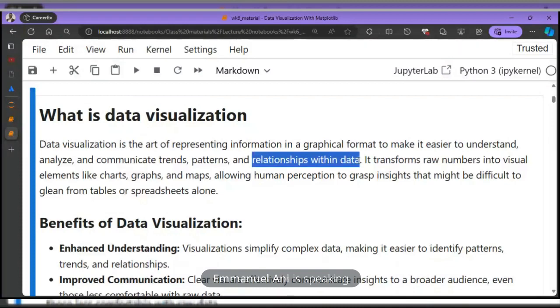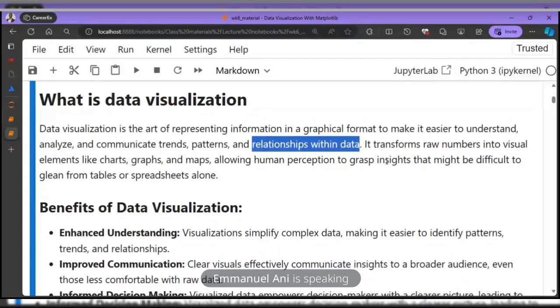So there are a lot of things that can be achieved with data visualization, right? We can categorize them into two generally, all right? So data visualization can be used for exploratory purposes. Exploratory purposes is basically you want to just understand your data. You want to know the shape of your data. You want to understand the general pattern that is in your data. So that is for exploratory purpose.